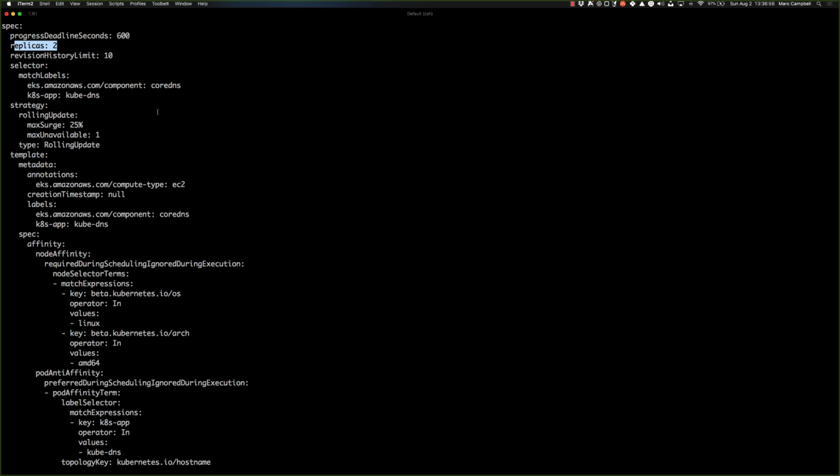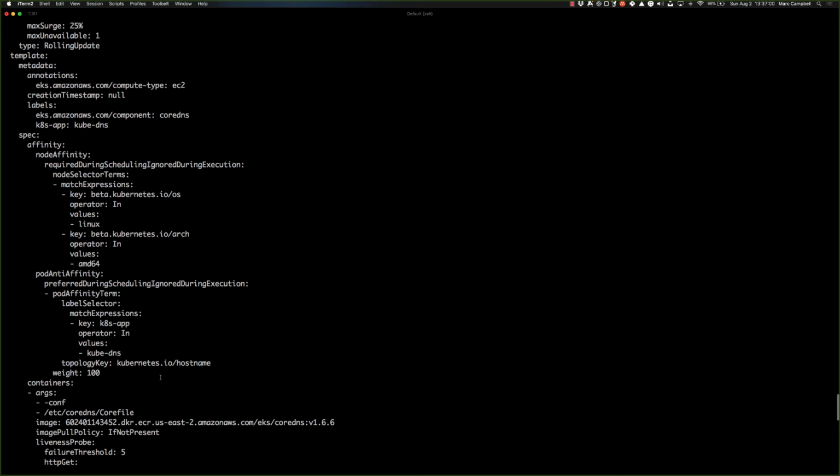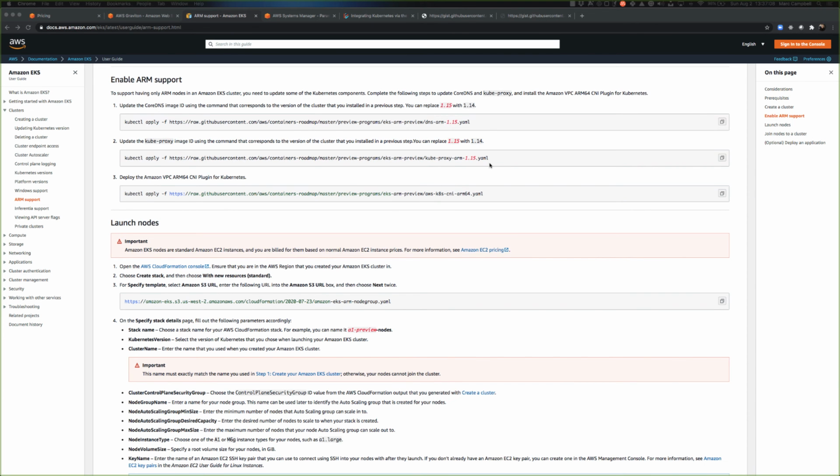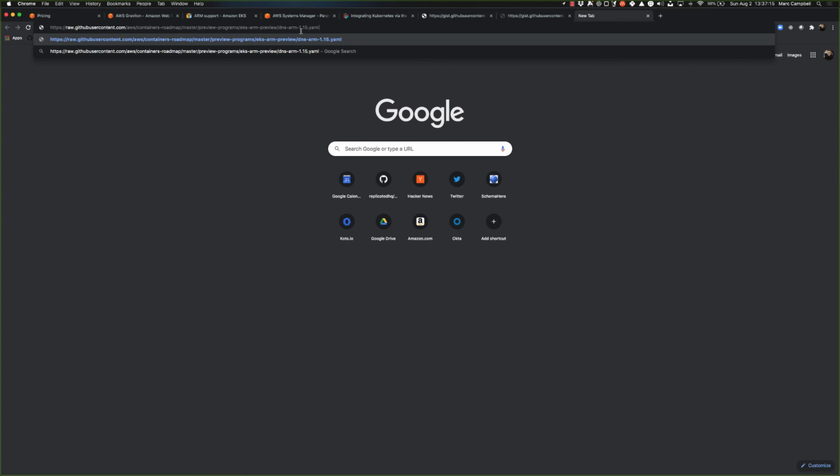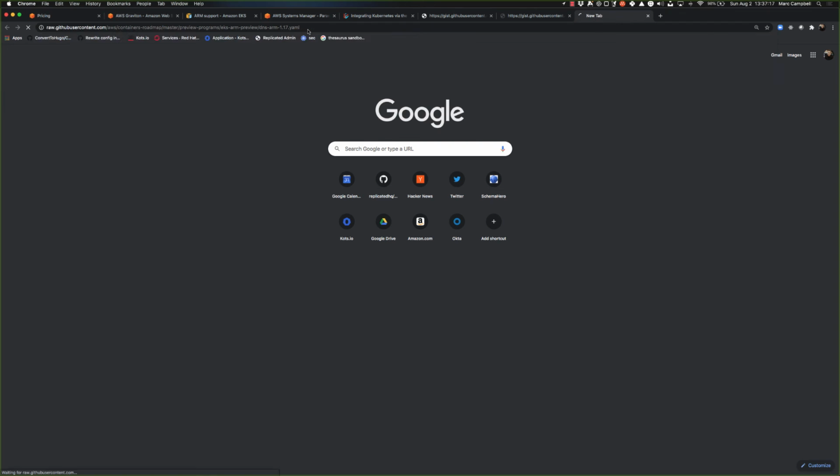So we could create another CoreDNS replica that had a version of this image that's able to run on ARM64. It kind of looks like they might have a recommendation for that here. If we look at this file, see if there's actually a 1.17 version of it.